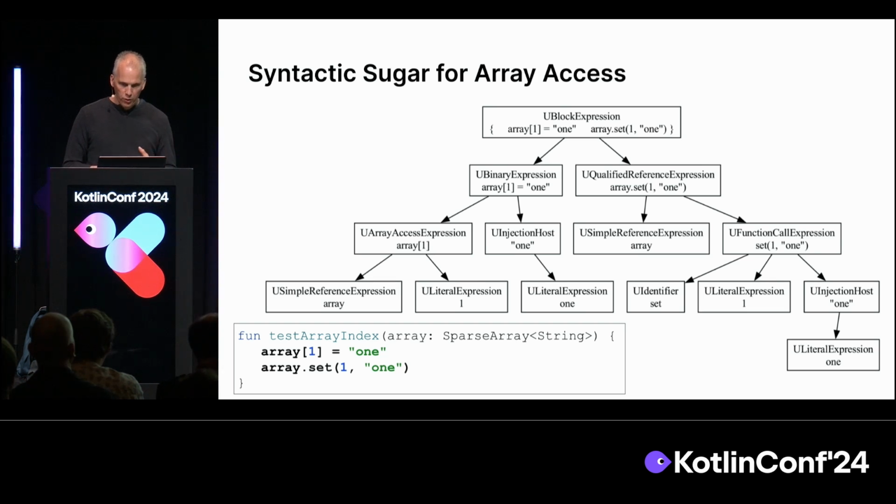So for the code fragment shown in the bottom left corner, Kotlin lets you access a setter method using array assignment. So for the nice array syntax, we have an assignment node in the tree on the left half, and our special call is on the right. And so this used to be broken in lint. We'd get a bunch of false positive or false negative bugs because we weren't handling operator overloads. And so what we're doing now is we handle it for you, basically. We create these wrapper calls and pass those to you instead.